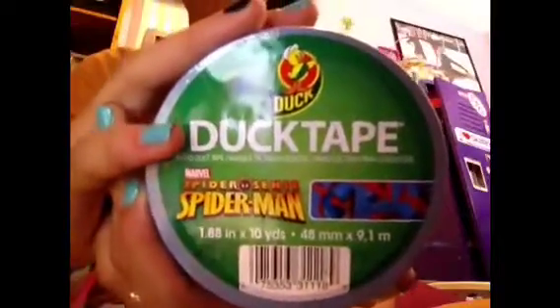On to the tape: the first one I got was Spider-Man — you can find it at Michaels. It says Spider-Man, it's by Marvel and by Duck brand. The next one is cupcake tape — I have the Scotch cupcake and wanted this one; they stopped making it and now they make it again, so I got two rolls. The last one is SpongeBob, and it's a really cool pattern.